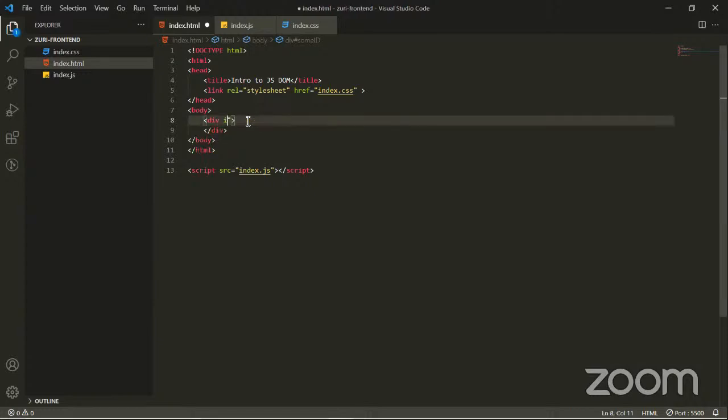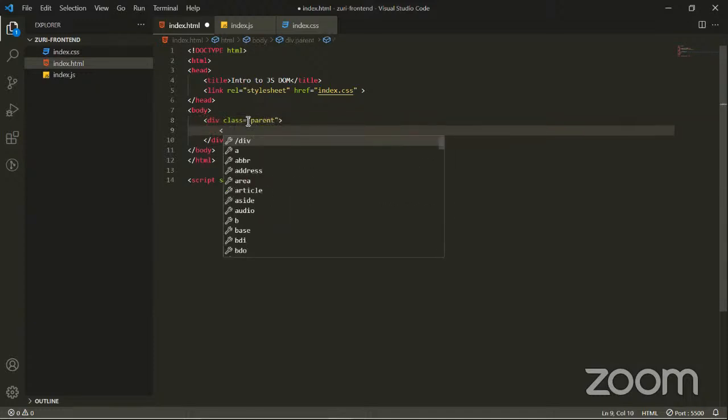For example, let me not give this an ID anymore. Let me give it a class. Let me call it parents. Let's have another div for no reason. Let's call it subparent.